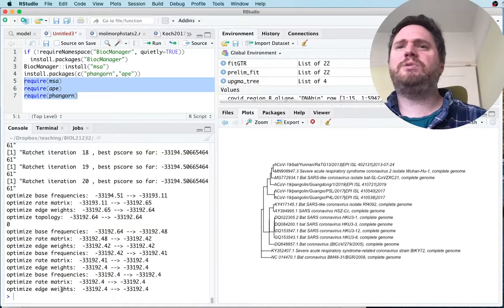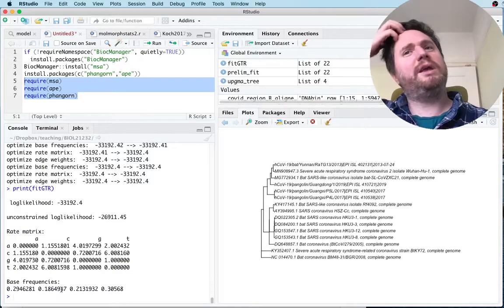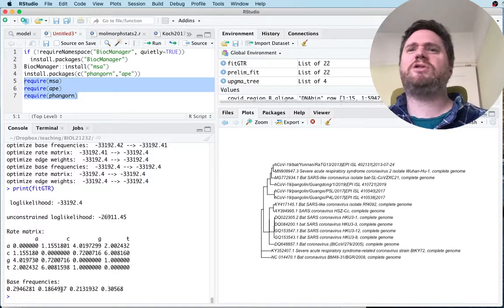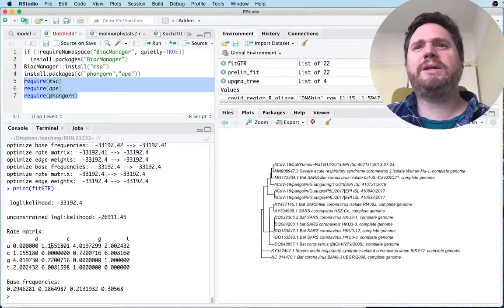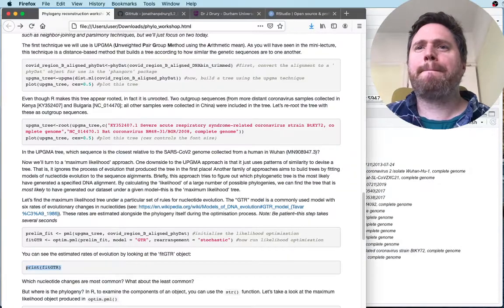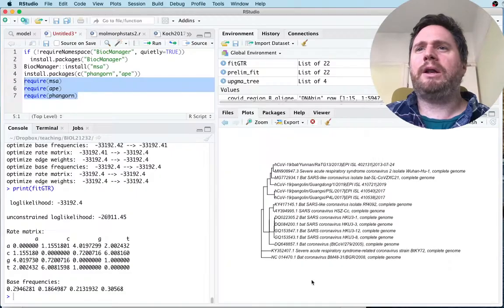Now, at this stage, we can have a little output and have a look at what the transitions and transversions are, about the probabilities of moving from one to the other, right? From the A's to the C's to the G's to the T's. That's what we're using. And it tells us which ones are most common and which ones are least common in terms of the A's, the G's, and the C's and the T's. And that could make a difference in the way that these evolutionary rates work.